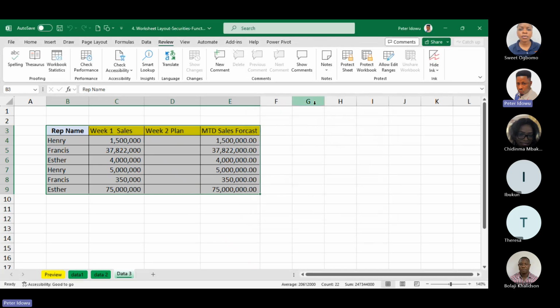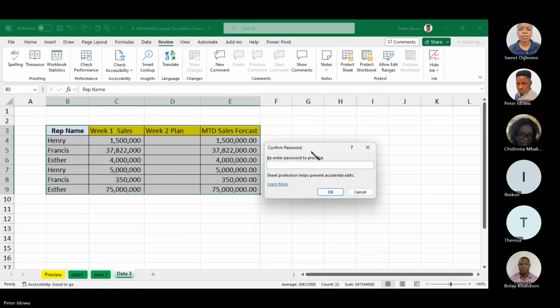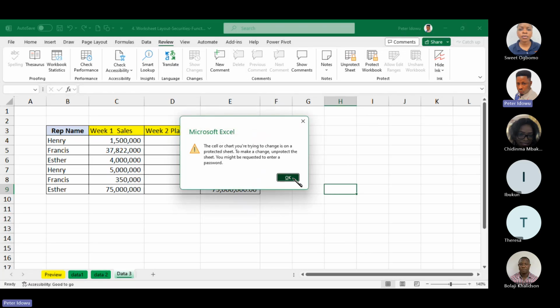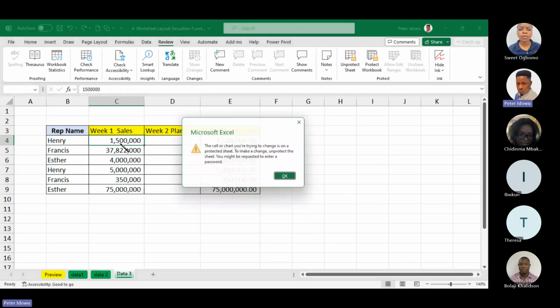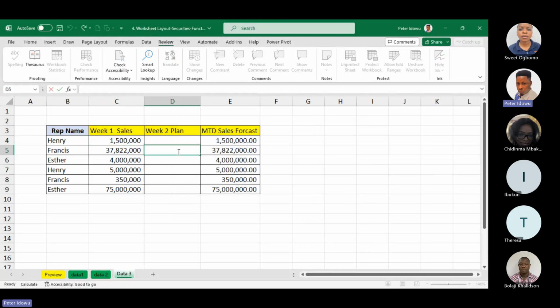Now you can go and protect the sheet. Protect sheet now, 1, 2, 3, 4, 1, 2, 3, 4. Now look at something. Everything is locked. This is protected too, except for week 2. Now Henry can say, okay, my week 2 plan is 4.5 million.